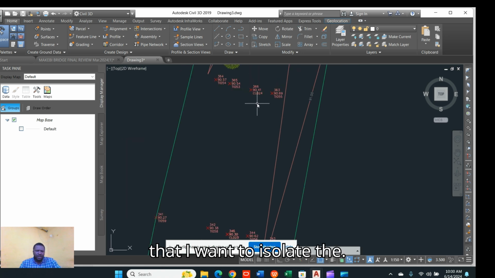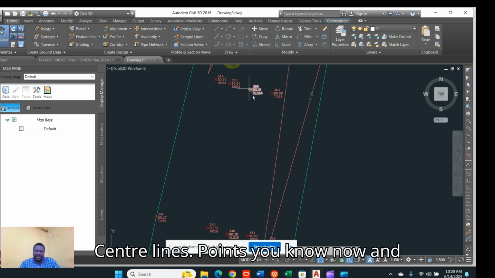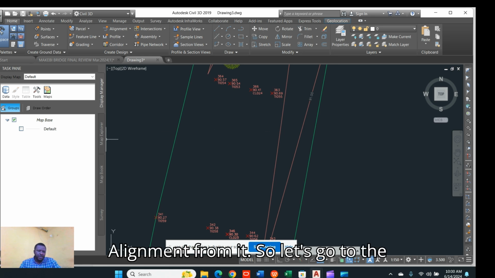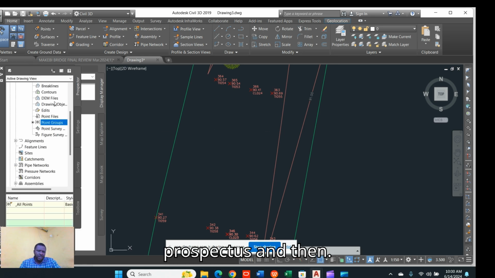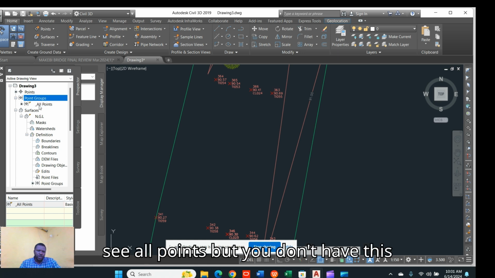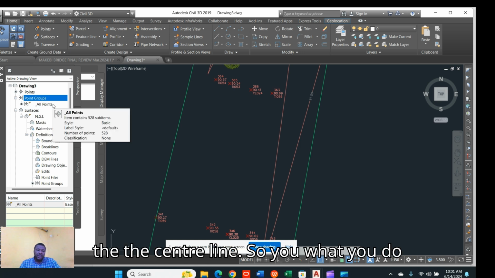So in doing that, I want to isolate the center line points alone, and then we can create our own alignment from it. So let's go to the prospector, and you come to the point groups, and then you can see all points, but you don't have the center line.